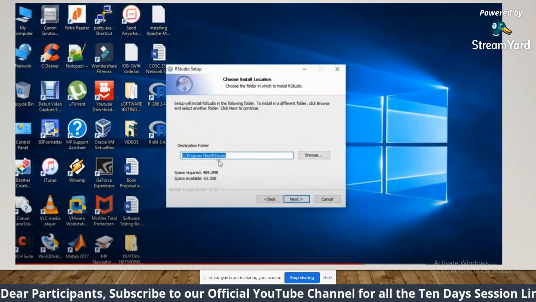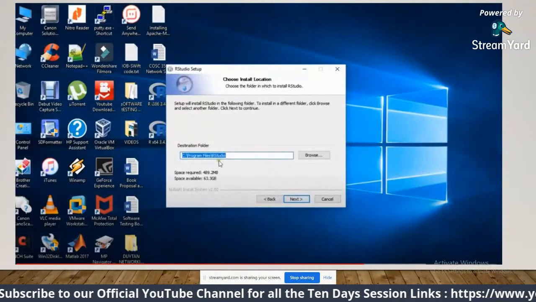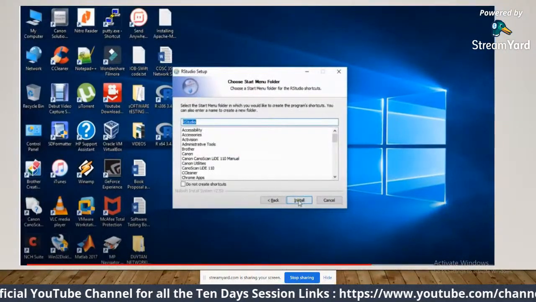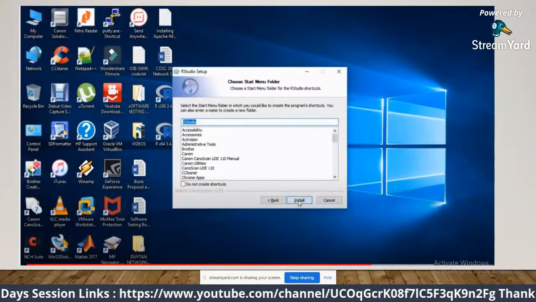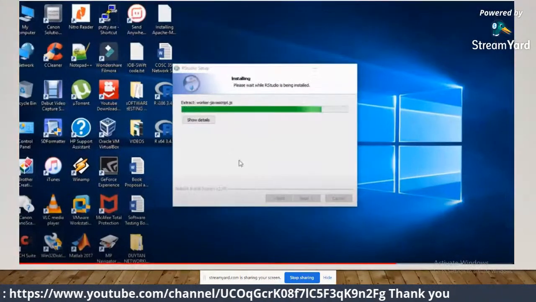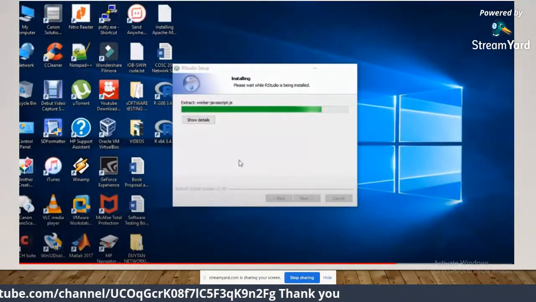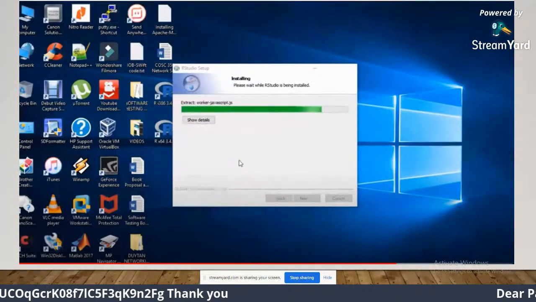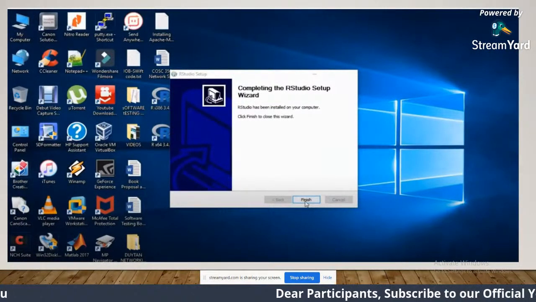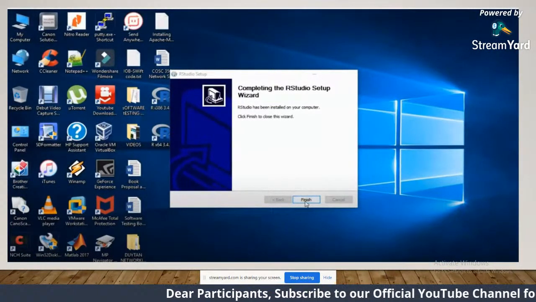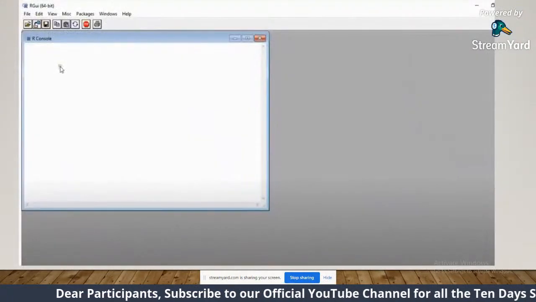By default, it will show you, and if you want, you can change it. Then press next. Then you can choose the start menu folder. All these things come by default. You can just give install. Once you give install, you will see the status bar going like this, and then your RStudio setup will complete. Then give finish.